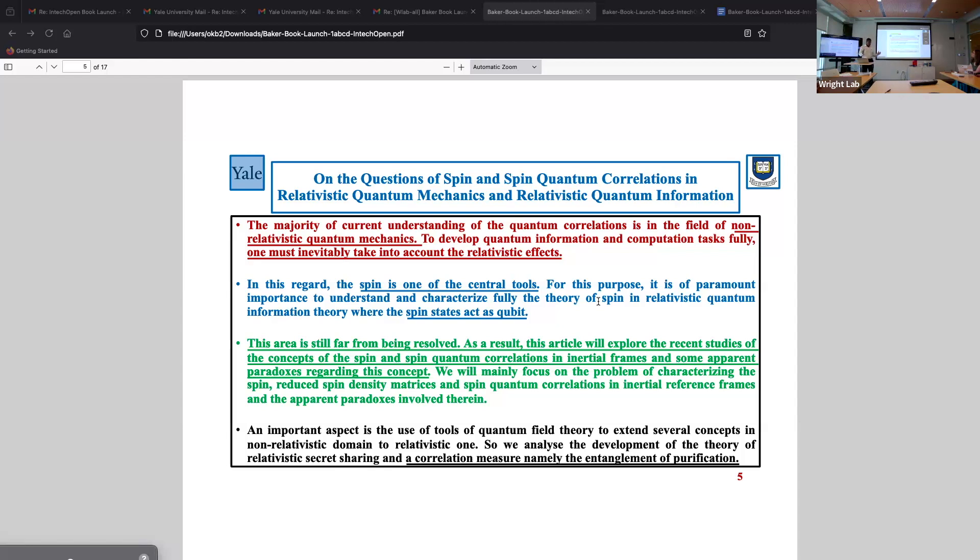Einstein didn't like it because, in some ways, it showed that cause and effect can swap with each other. But we know that in special relativity, and in our world, that's not the case. You have to have an effect and a cause that are different. And so, if there was this hidden variables, that's what would happen. If the Bell inequality was found to be true, then we'd have to do something to understand what we're doing in particle physics, nuclear physics, and AMO physics without just using quantum mechanics.